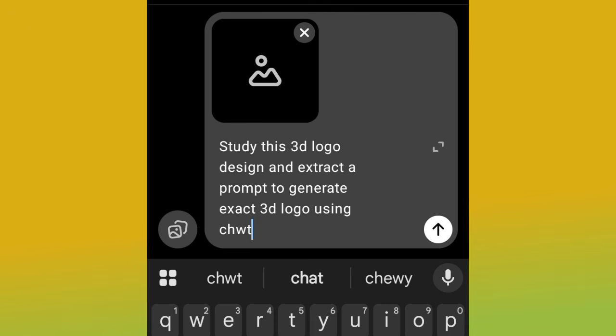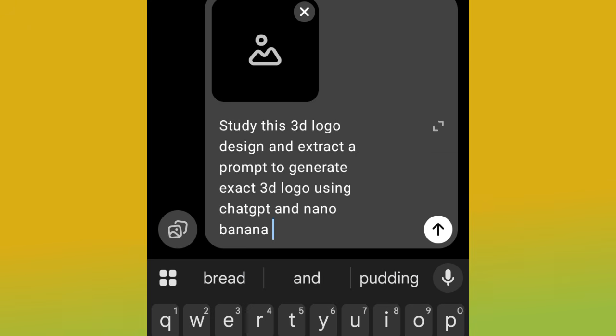Let me say I want to use ChatGPT. Okay, you see that? So now I say, study this 3D logo design and extract a prompt to generate the exact 3D logo using ChatGPT and Nano Banana.